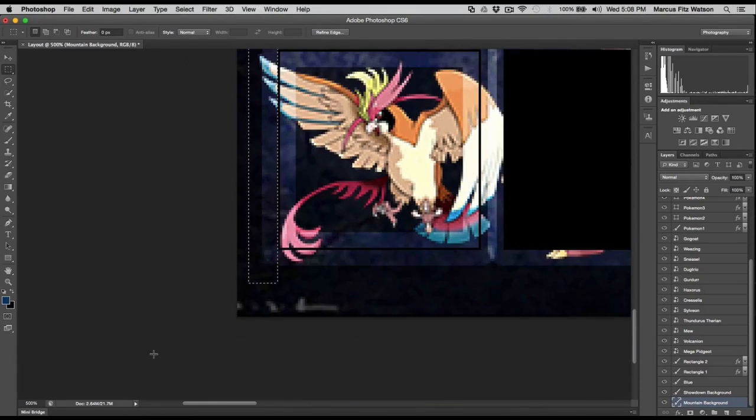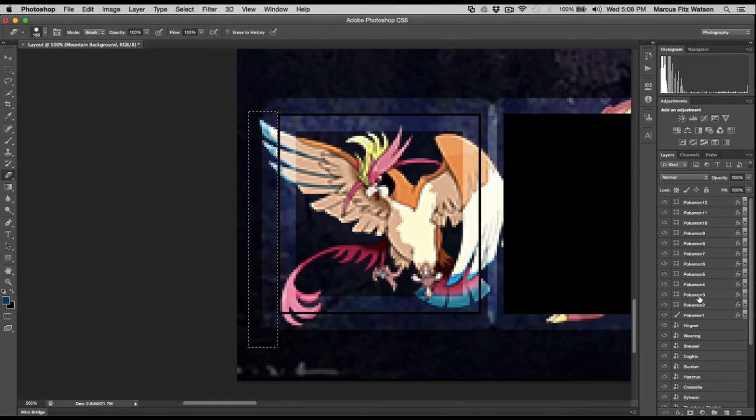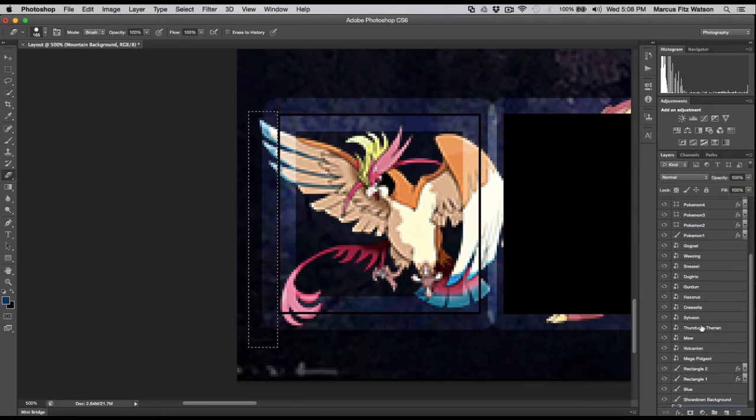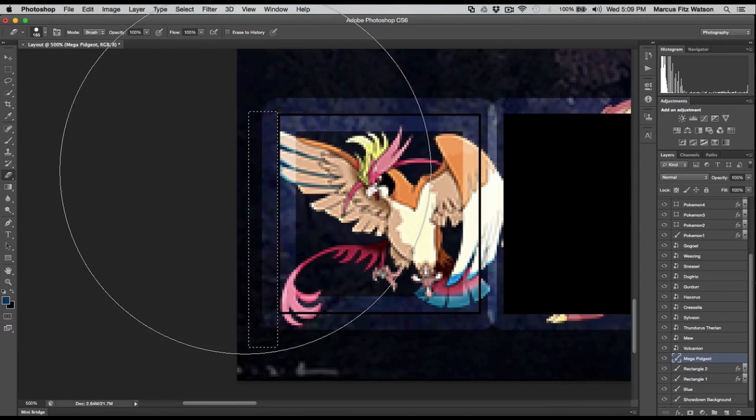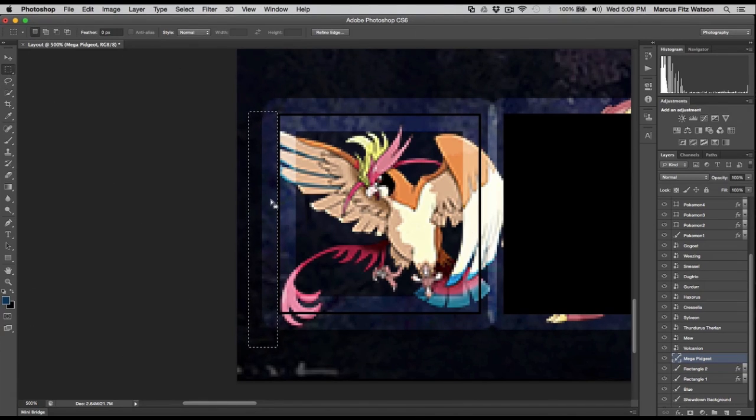Zoom back out. We're fine on that front. Get back in here with this, and we're going to go after Mega Pidgeot. There we go. This just makes it look like it's inside the box. The box is a frame, not just a box. It just makes it look a lot nicer, I think, in my opinion.